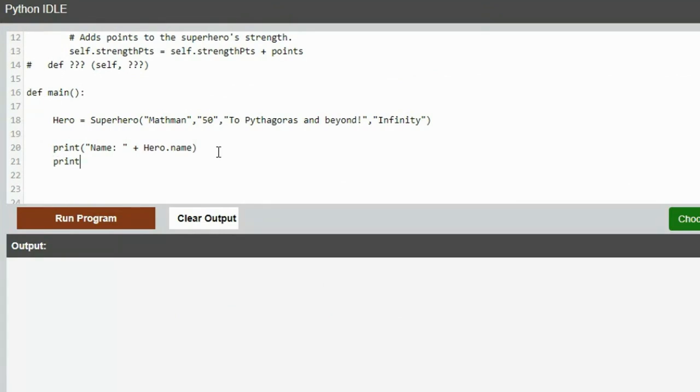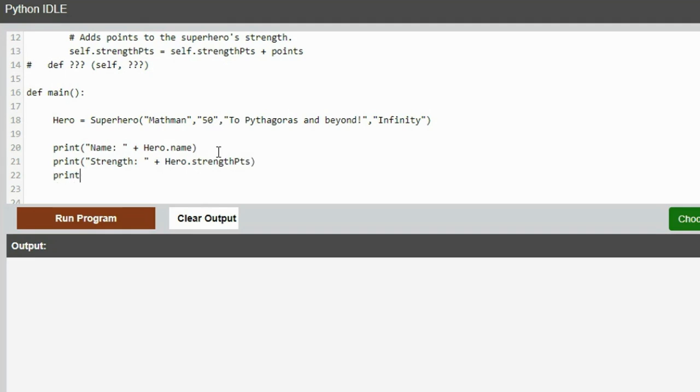And then I'll say print strength, hero dot strength points.